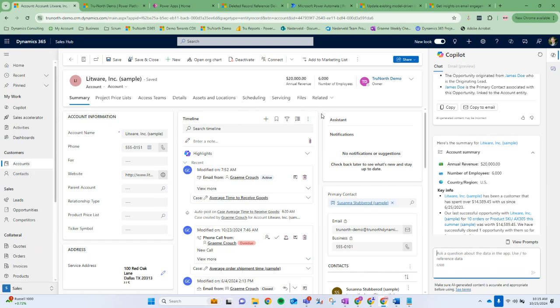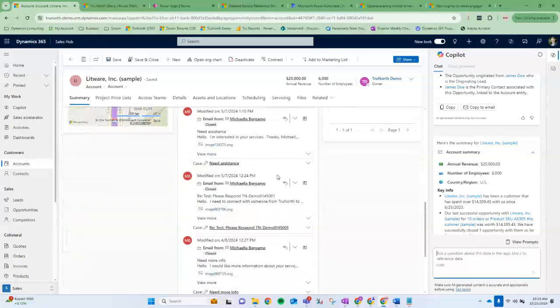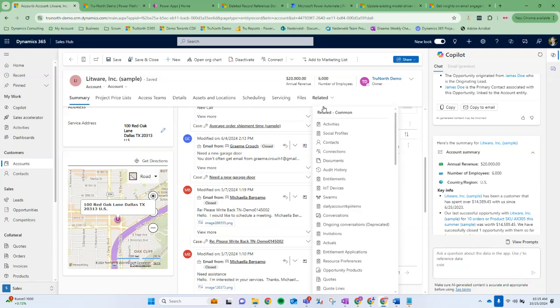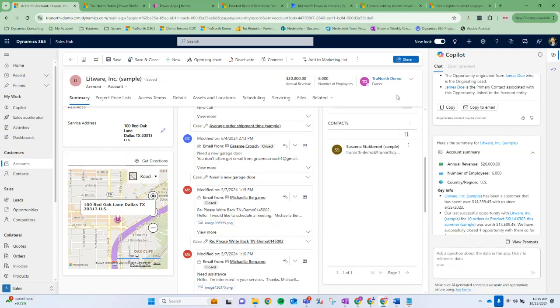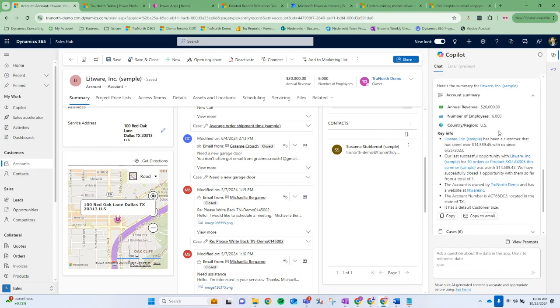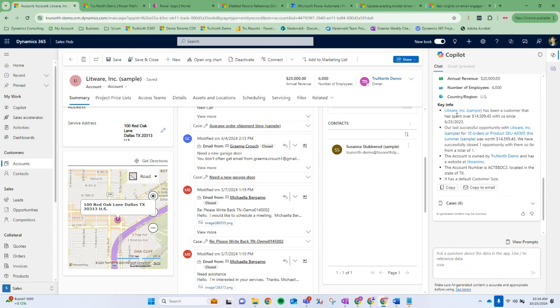I mean, as you can see here, the account has many, many areas to it, right? And you'd have to go to your related entities, see all of the different opportunities, see all the different leads that are part of that account to be able to do that quickly. And indeed, it's not quick. But what Copilot is now doing is it's producing an account summary for us. So the ability to specify, okay, what is the revenue for this account? How many employees are we talking about? And key here, some of the key info that's related to this particular account.